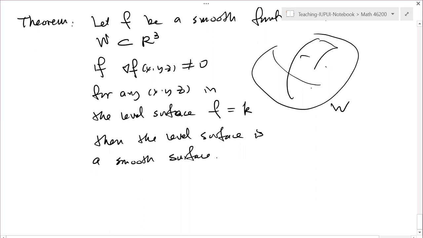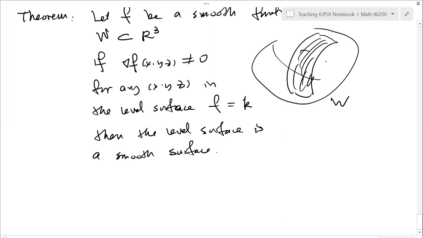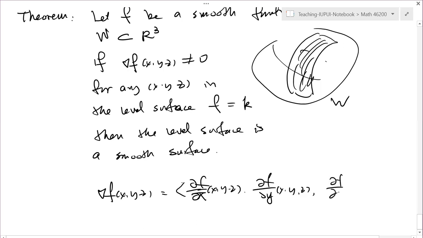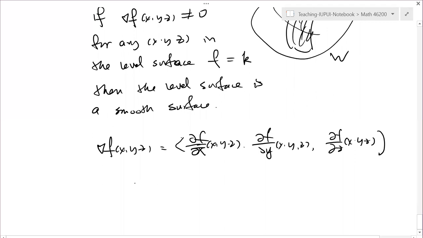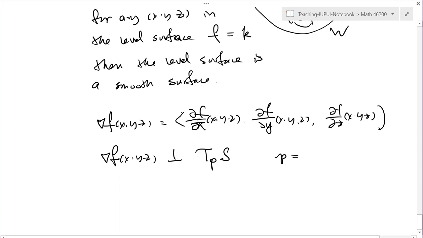So the level surface like that, it's the inside, right? Okay. And so what is gradient? The gradient of f(x, y, z) is going to be a vector, right? It's the partial derivatives of the function. This is the gradient. Actually, the gradient of a function also has a geometric meaning. The gradient of a function is perpendicular to the tangent plane at every point. So P here is a point (x, y, z) on the surface.